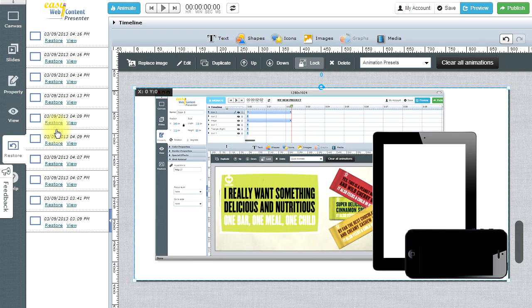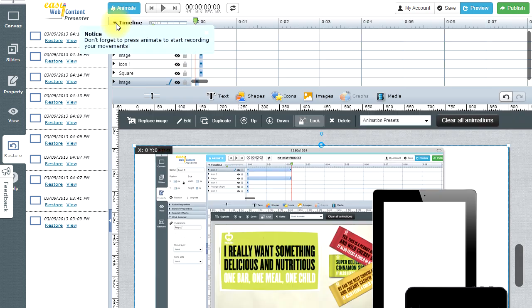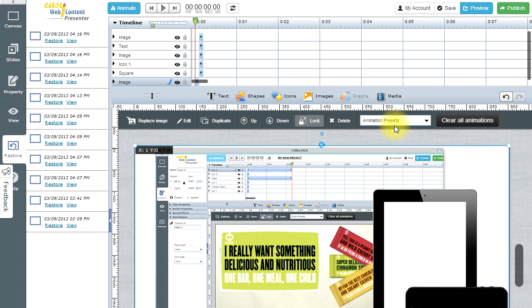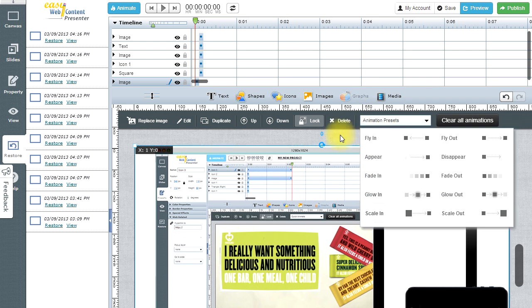And then, of course, the restore is when you save objects at any time, you can actually go back and restore to different old versions. And the help area is for your help items. The animate sections, as far as if you want to dig in deeper and do animations, you have a complete timeline. Your timeline is located here, and what you can do is also use the animation option and also your presets. So every object you click on, you can actually use the preset options to apply animations.